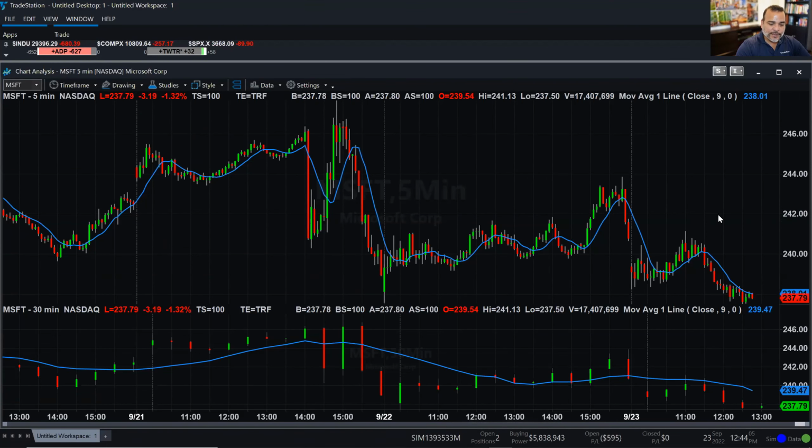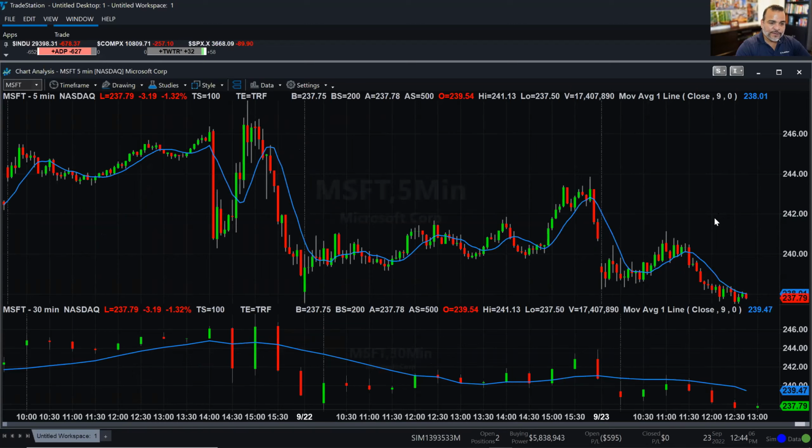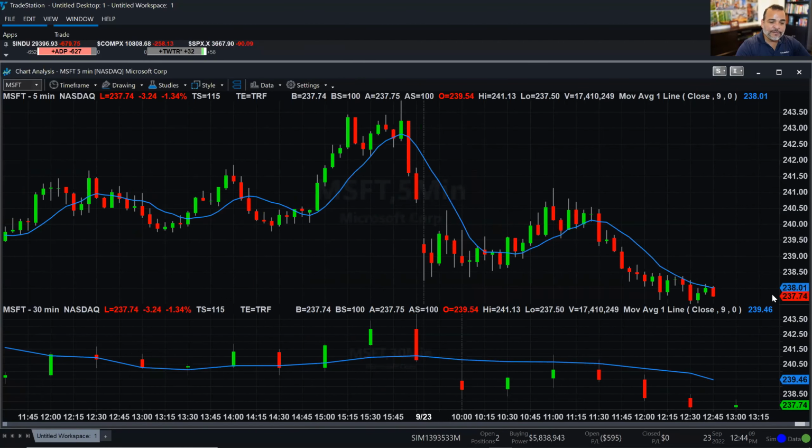So here you can see the values of these moving averages. On a 5 minute, the moving average is 238, and on a 30 minute, the moving average is 239. So you can see that the current price of Microsoft is 237. So we're closer to the moving average on a 5 minute bar than we are on a 30 minute.